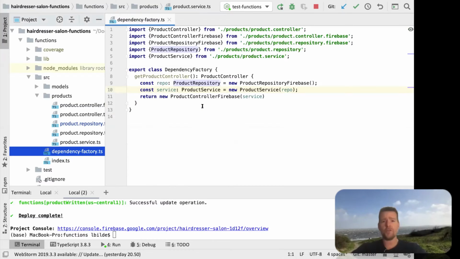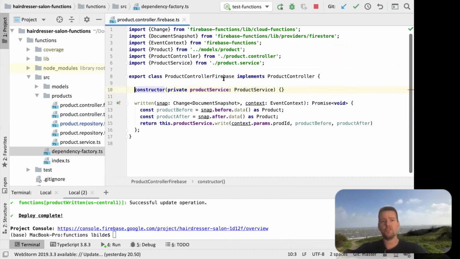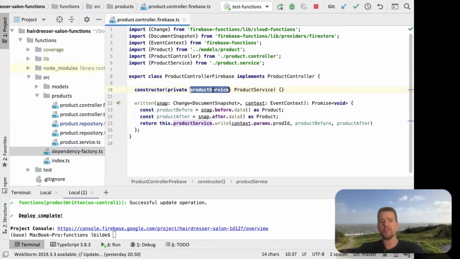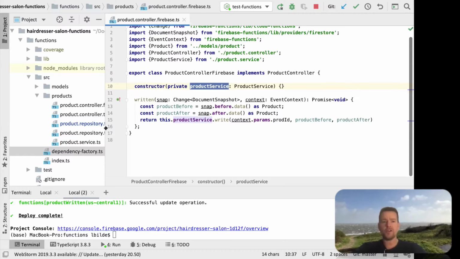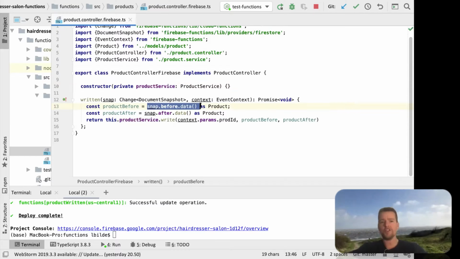And then the final one that I'm going to use is the controller, and the controller is the guy who talks to functions. So the controller right here, again, I made an interface. So I have the Firebase controller, and the Firebase controller right here gets the service, and all it's doing pretty much is it converts the data that I'm getting from functions into products, and then I'm passing those products to the service.